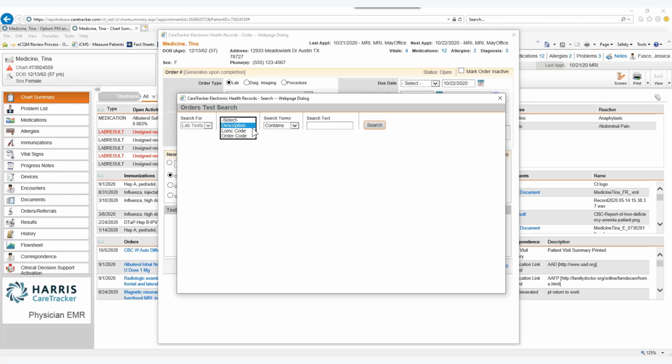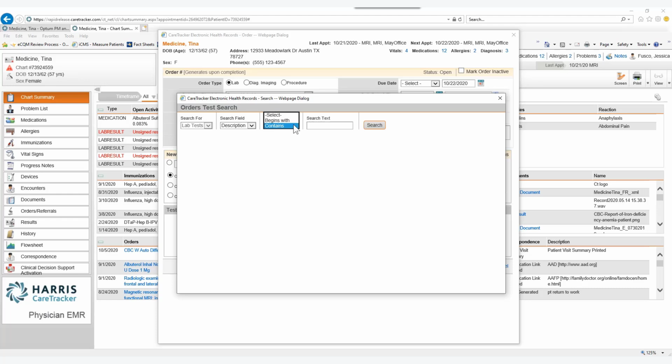Now, order code is the number that CareTracker gives the order when it's created inside of the company. Every time an order is created, it's given an order number. In this way, it's for tracking purposes. So that's what that order number is. LOINC codes are codes that are given to certain particular tests as a tracking capability as well. A lot of times you might hear a LOINC code related to meaningful use back in the day, and now MIPS current day related to lab results is LOINC codes.